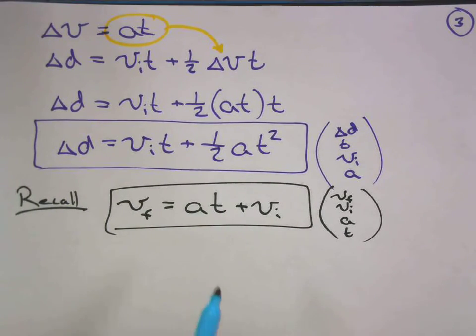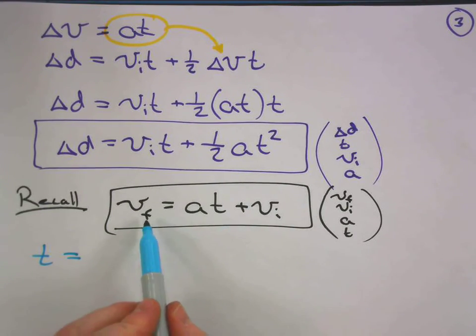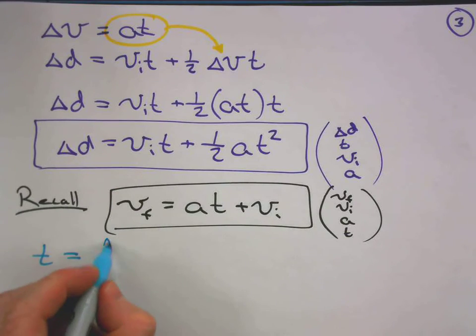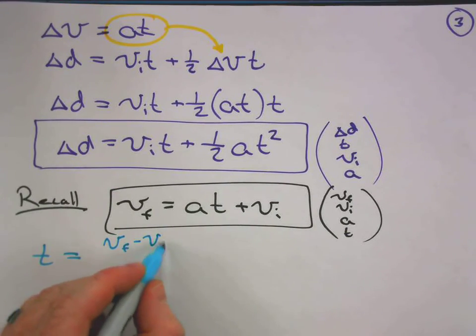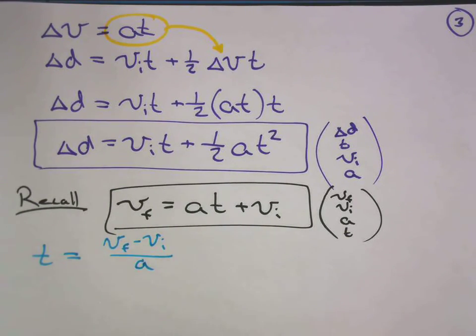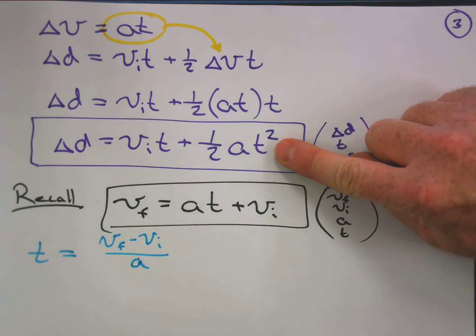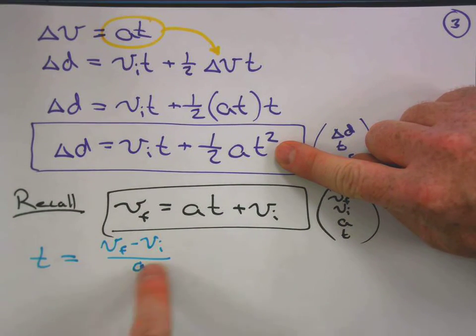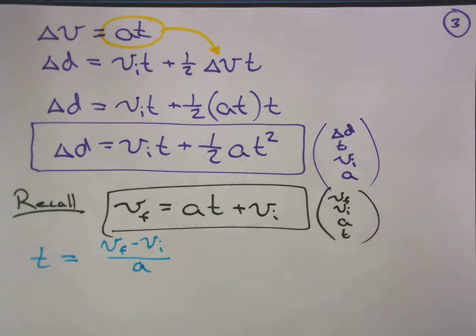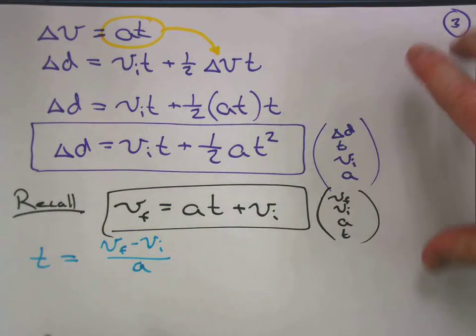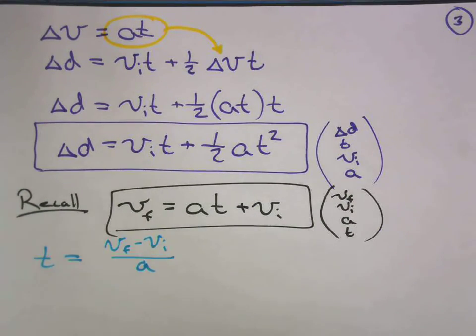We would simply take this equation and isolate t, solve it for time. So you would get time is equal to, what do you have? Final velocity minus initial velocity divided by a. You'd have this. And in this equation, wherever you saw a t, you'd put this instead. You'd do a substitution. Not going to do all that math, but if you did that, what you would end up with is another valuable equation.